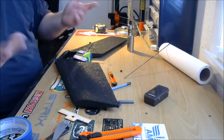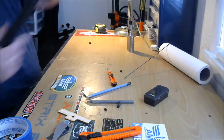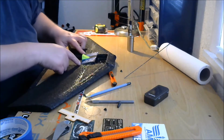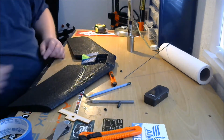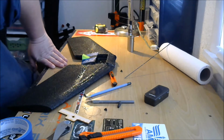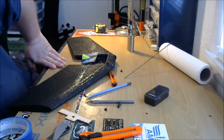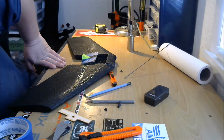Alright, so I've got most of the glue off my hands. Now the next step is, you're not going to have to do this with every airframe, but we're going to cut these back pieces. And I'll show you why. Grab my motor and a propeller. All the propellers. They're there.